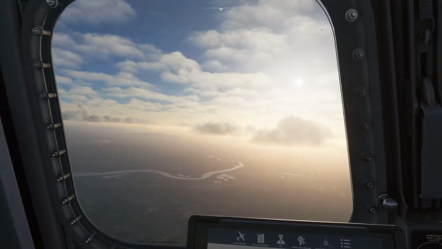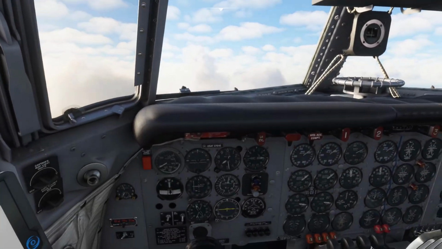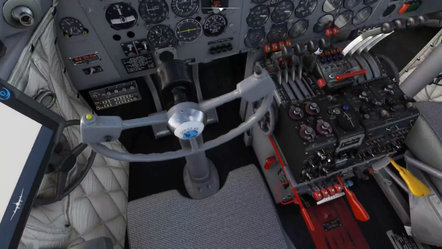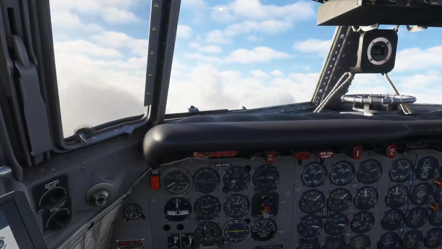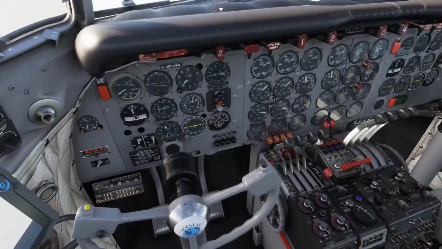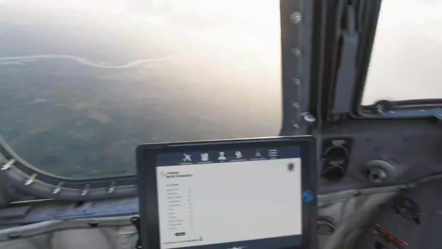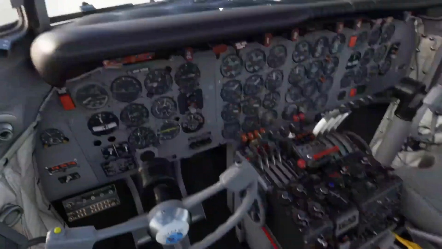Now, of course, we are flying out of Shannon, which is probably a little bit of an anachronism. I doubt they would have let us fly out of Shannon in the real world, because Ireland wasn't part of NATO. And I don't think they would have taken kindly to it. But I couldn't pass up a chance to visit that historic place.